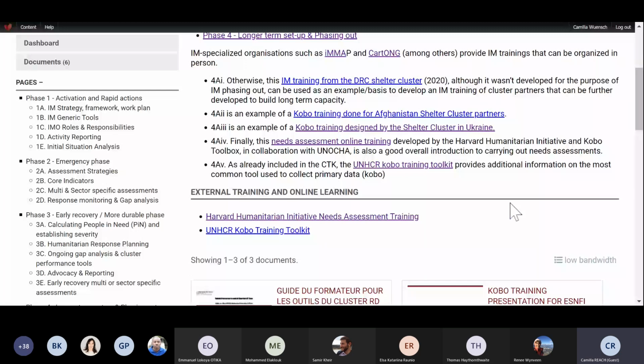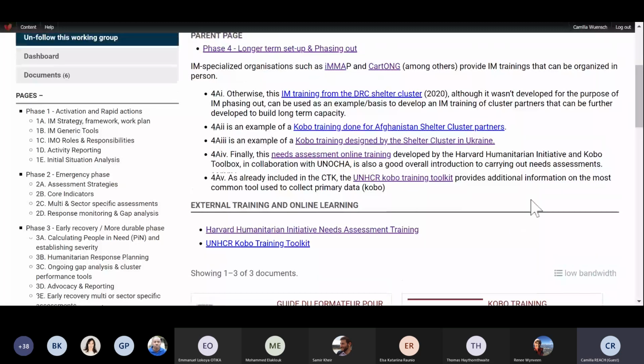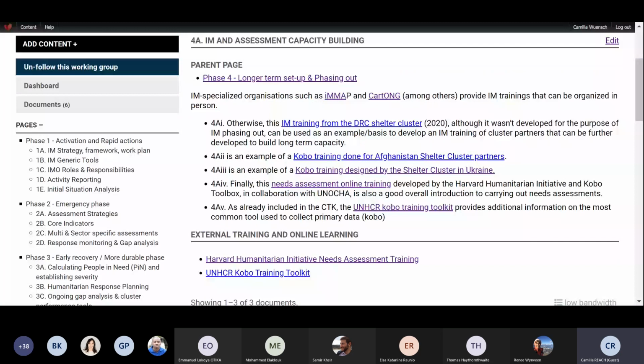So this is really to serve as a point of reference for the type of trainings that you can set up for long-term capacity building in terms of IM. But again, these could also be relevant in earlier phases.